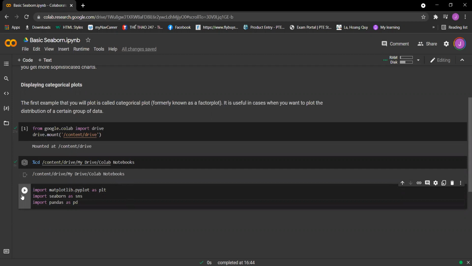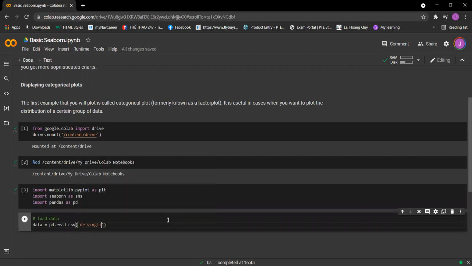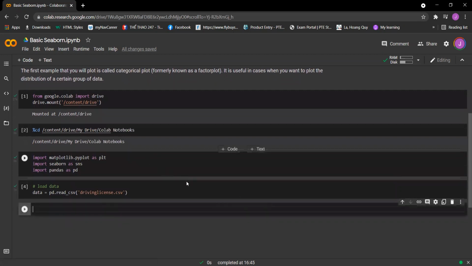Now we need to load the data, so let's run the cell. We have data = pd.read_csv with the driving license csv file. I hope there's no mistake. The notebook and the data will be uploaded on my GitHub, so please take a look and download it.